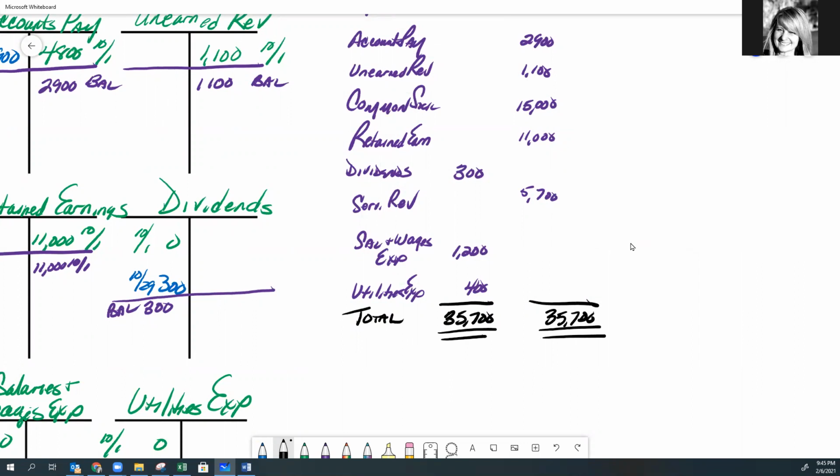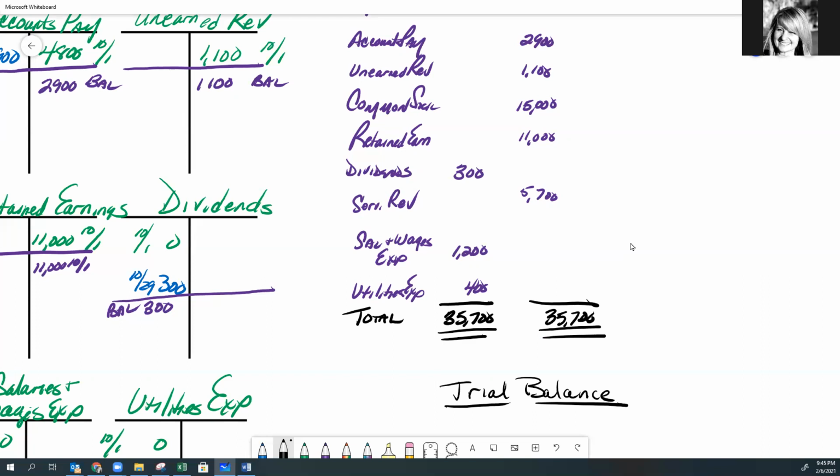Now, keep in mind, once upon a time, we called this a trial balance because that was a lot of work to post all of our transactions from our general journal to our general ledger, and then do all the math for our debits and credits and determine our ending balances, and then transfer that over to our trial balance. And oftentimes, back 35 years ago, we only did this by hand. The computers now do all of this.